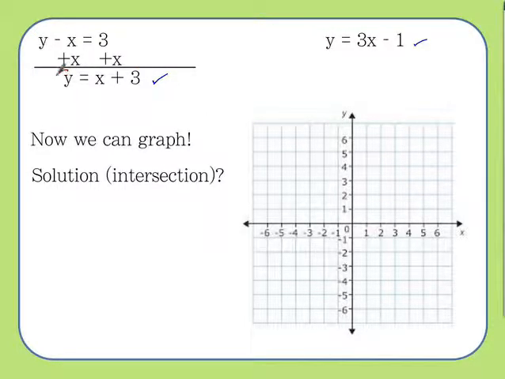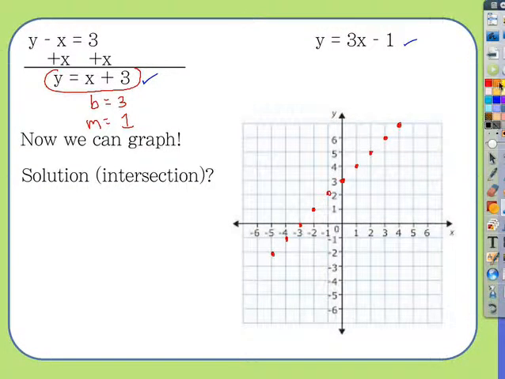I'm going to start with this one. I'm going to graph y equals x plus 3 in red. I'm going to start by graphing the y-intercept, which is 3. Then I'm going to use the slope, which in this case is 1, to graph all of my additional points. So all of these points in red would be points on this line. Let me draw a line through these points in red. Okay. So there's our first line graphed.